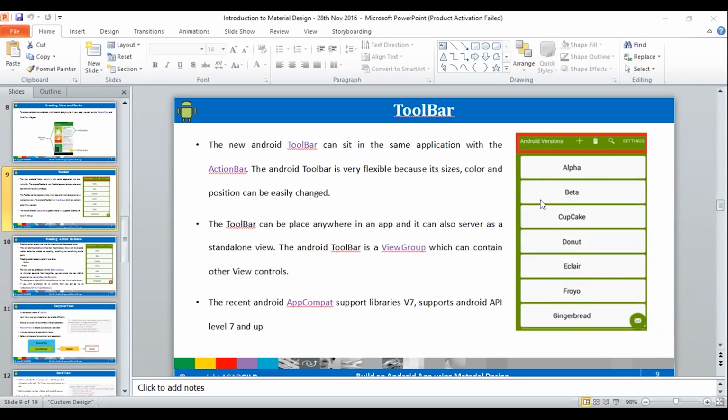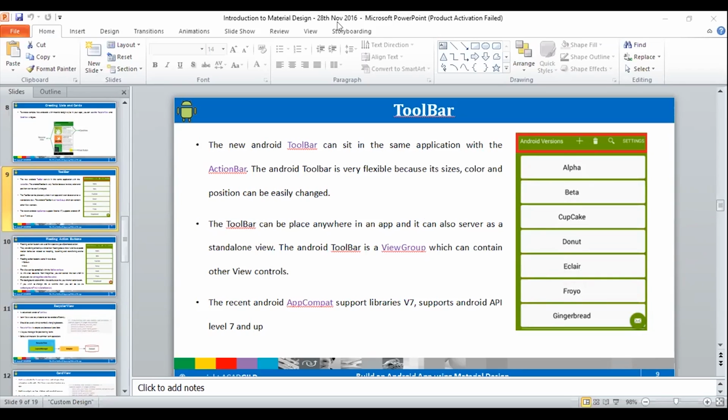As you can see over here in this image, it's the red mark, that Android version. The structure of the toolbar is like here you can see the back button or the logo or any small image, then the name of the activity or the screen, then you can see a few options: settings, search, delete, add, right? So these options are available on the toolbar only, to access the shortcuts.